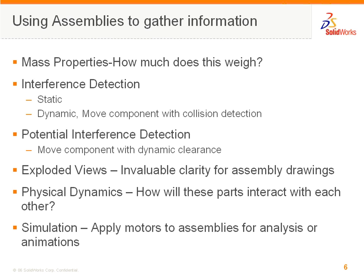Keep in mind that this number is still an approximation since your models are going to be nominally perfect. It also assumes pure material with no inclusions or impurities throughout the material. In addition to this, we can ask SOLIDWORKS statically, do these components interfere with one another? And if so, where? Or we can check for interference in a moving assembly through the move component with collision detection, where we can take the component and move it, and throughout its entire range of motion, if it collides with another component, SOLIDWORKS will flag us and alert us to where they're colliding as well.